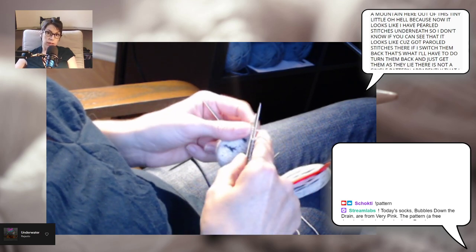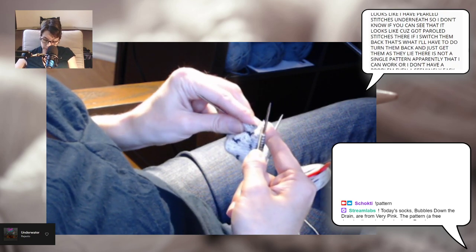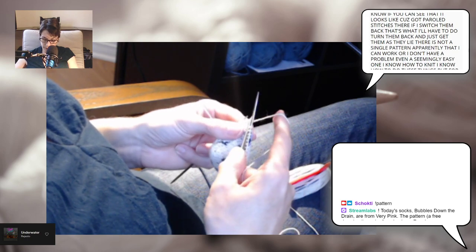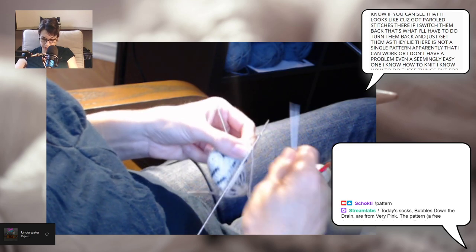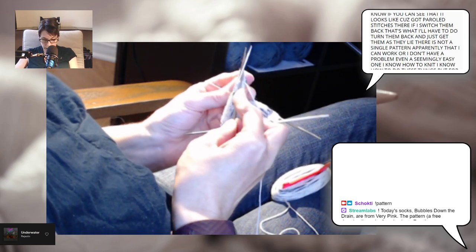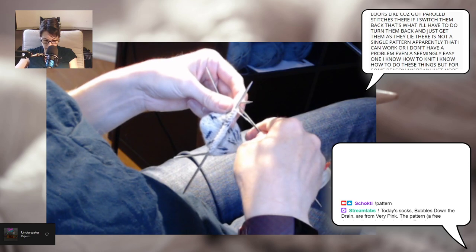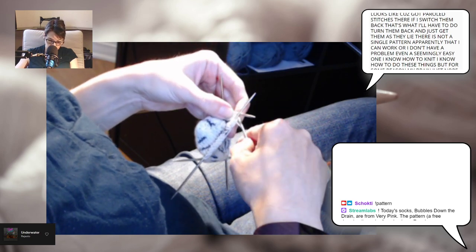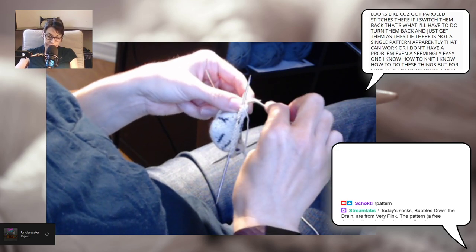There is not a single pattern where I don't have a problem. Even a seemingly easy one. And I know how to knit, but for some reason my brain just says nope, not today. Okay. Knit it as it lies. No. I can do this. I can do this.